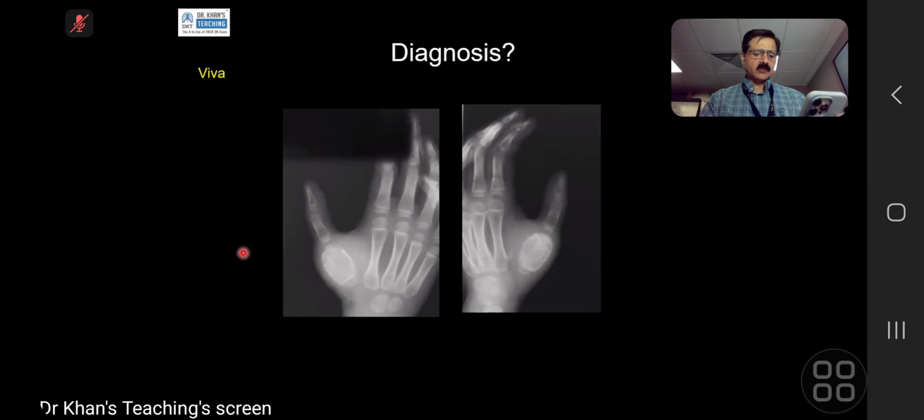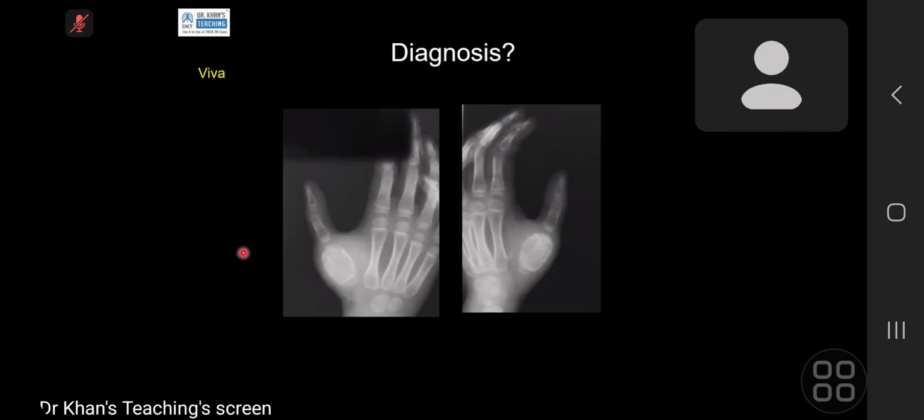So I could see that the first metacarpal, especially the diaphysis portion, appears expanded and is replaced by an expansile lytic lesion, which has a narrow zone of transition. There's no associated periosteal reaction, no cortical break, but there's associated soft tissue swelling. I'm thinking this is a case of an infection. This could be TB dactylitis. I could see some lace-like pattern within. My second differential would be enchondroma.